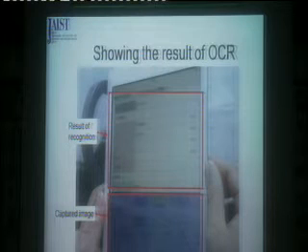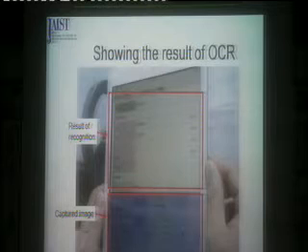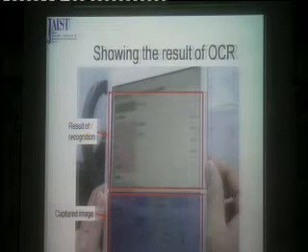And this is another snapshot showing the result of character recognition. This part corresponds to the picture that he or she just took of the health check report, and the upper half corresponds to the result of recognition.